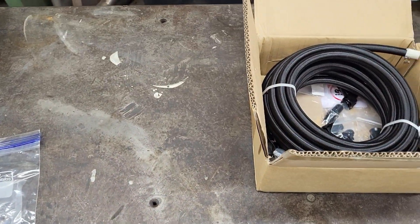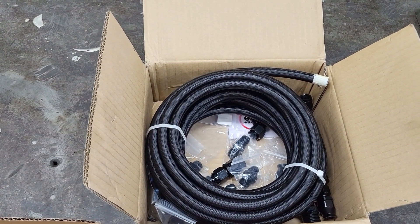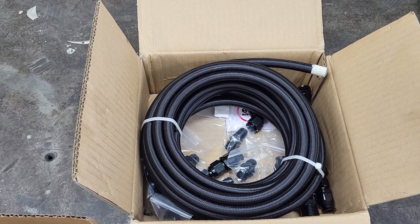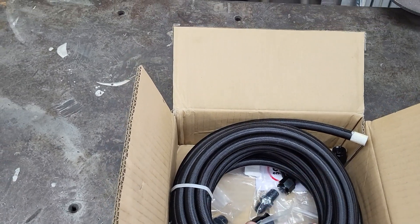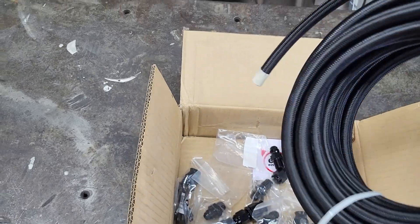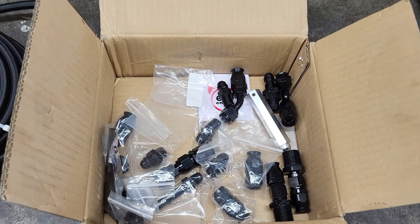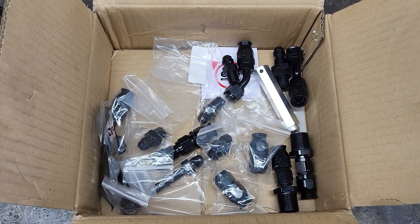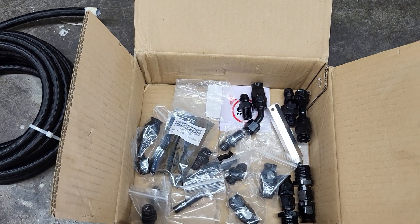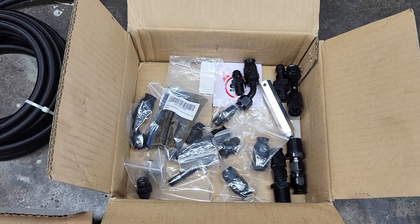We are going to run flex capabilities, so I went with PTFE hose. Yeah, it's a pain to deal with connecting the hose ends, but with a little bit of effort I think it makes a better installation. This kit is from Evil Energy — it comes with maybe 20 feet of hose, which should be enough, and a multitude of fittings including some 45s and maybe some 90s. I think there's a few more fittings I've purchased because I have a plan for this fuel tank. We'll see if it works out.